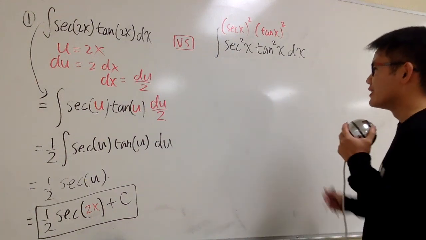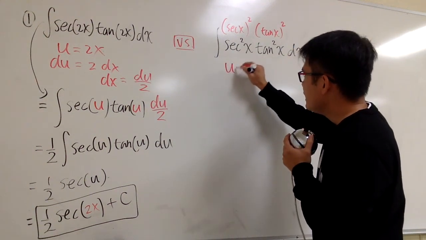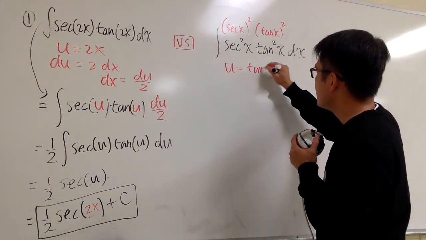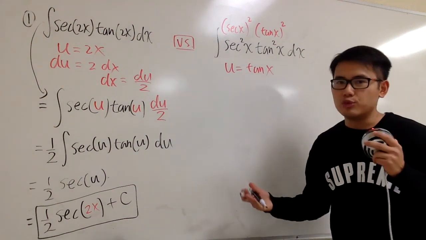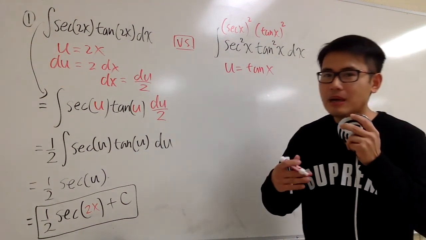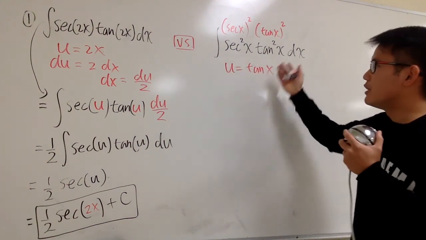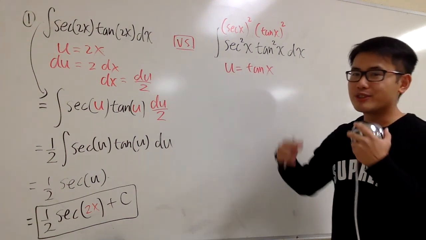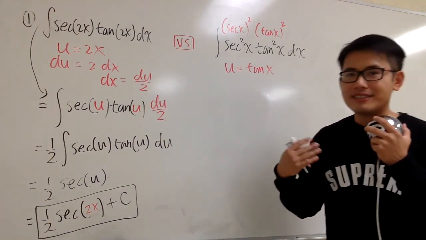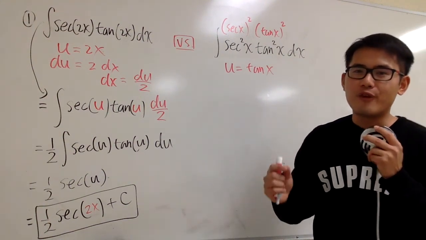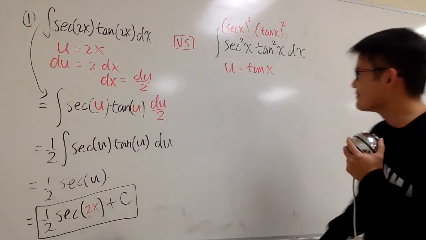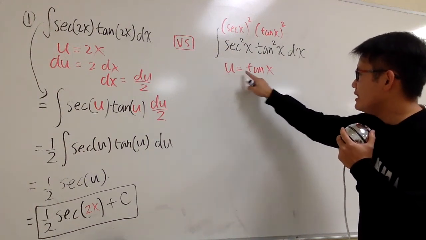Now let's put down all the steps right here. Let u equal tangent x. And let me just make a remark before I continue. Sometimes I may make a wrong choice for u. I put it down and then unfortunately it may not work. But it's okay, just go back to the question and try something else, okay? Don't be afraid to write down the steps. Alright, so I put down u is equal to tangent x.